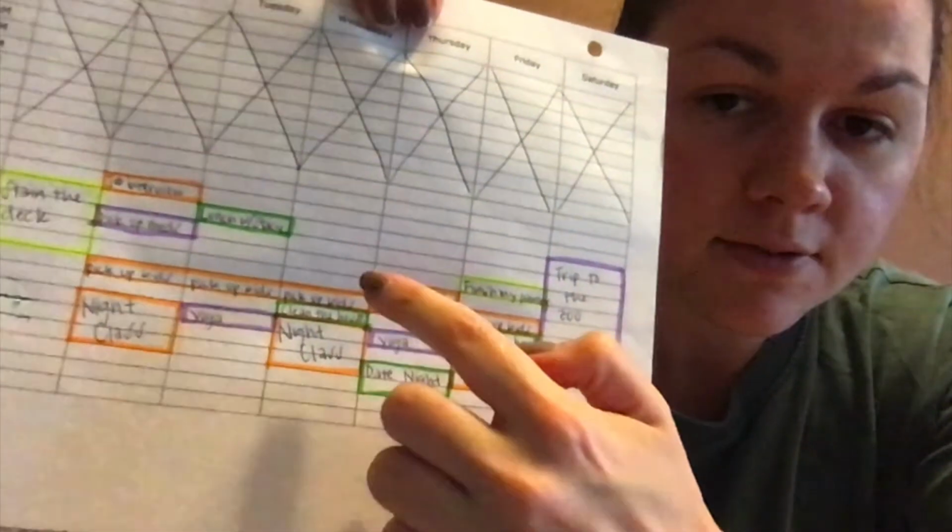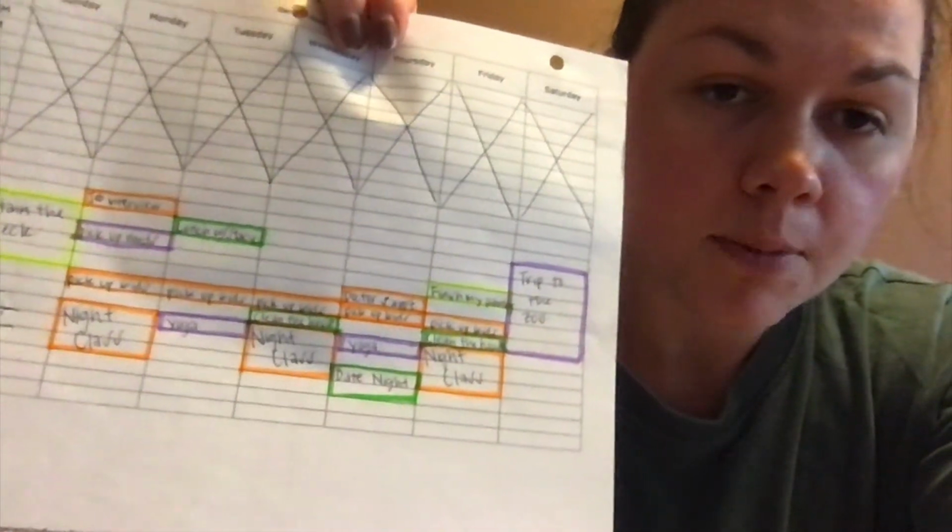So later in the week, we are going to be also talking about setting time limits for yourself. In situations where you've got activities back to back to back, you may have to learn to limit yourself and stop yourself from being so involved in one activity and hindering yourself from moving on to another activity. So we are going to be spending a little bit of time talking about that.